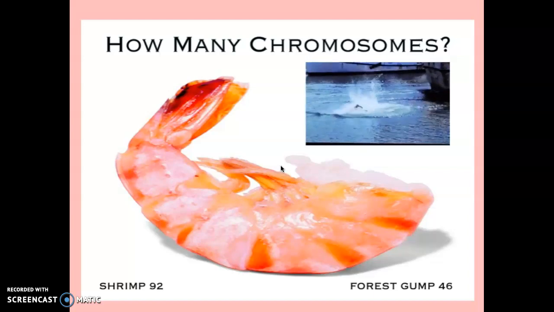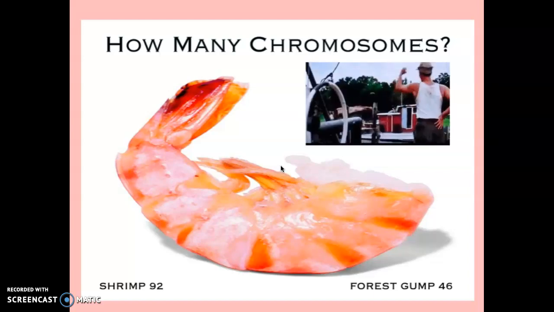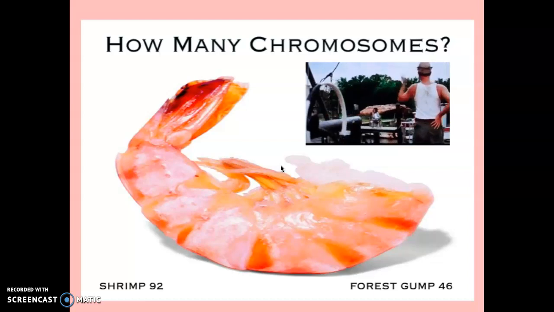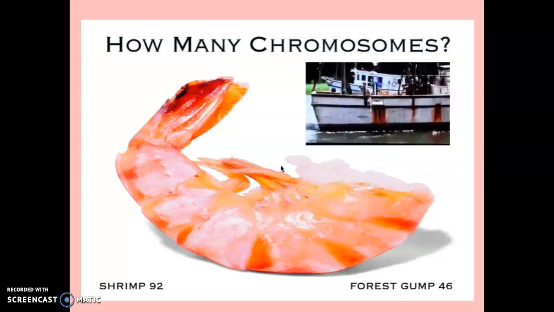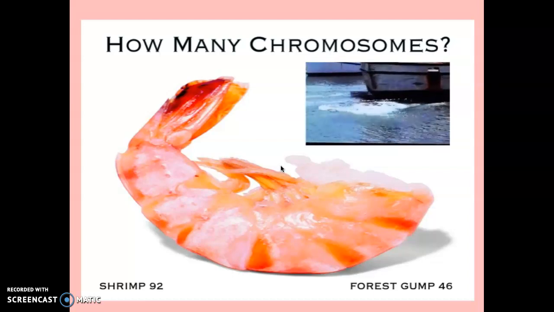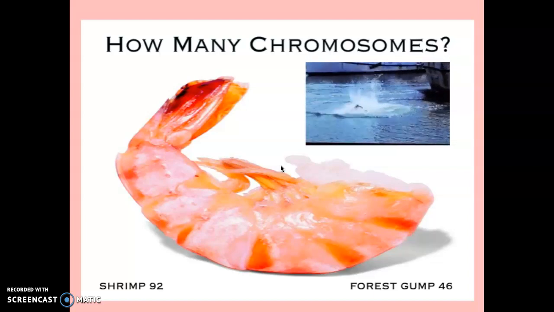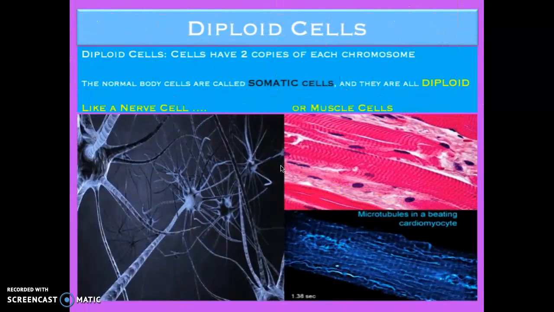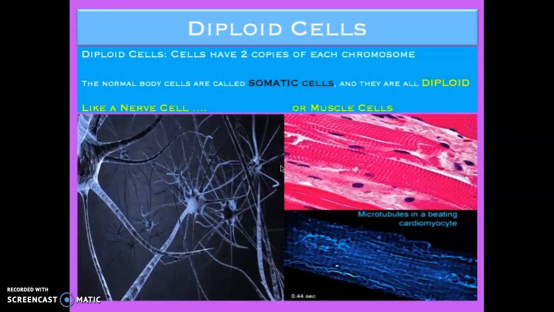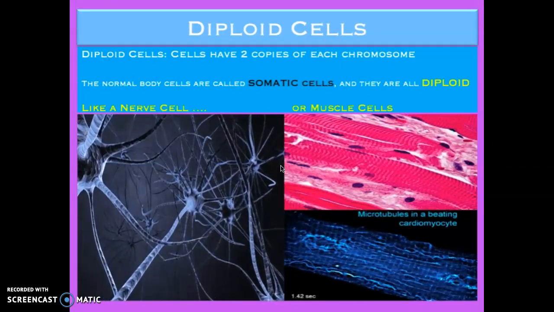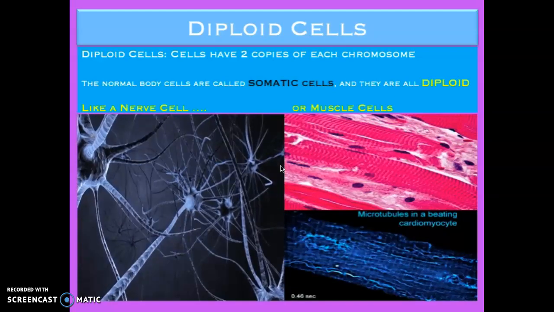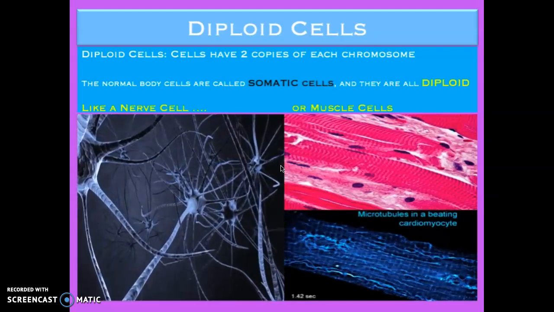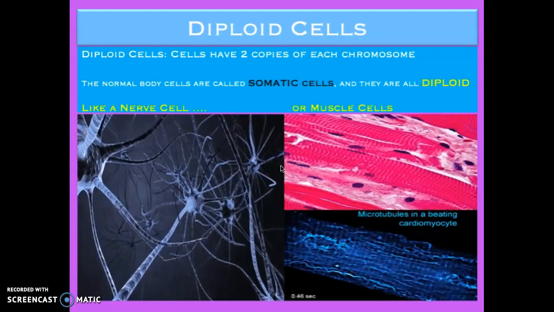I don't think it's important for you to know the numbers of chromosomes of these things. We just wanted to show you that there really is not a pattern that ties in complexity or size with the number of chromosomes for an organism. So when we look at these chromosomes, in our cells, we have 46 chromosomes. In almost all of the cells in our body, we have 46 chromosomes. These cells are said to be diploid, which means that you have 2 copies of each chromosome.